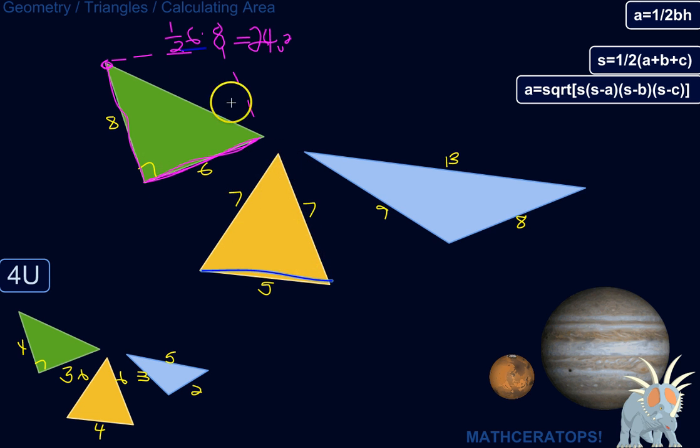Well, you don't have a height yet. The height would be, let me grab my straight line tool. This would be the height. The distance from this side to the opposite vertex, the shortest distance, so that this causes a right angle. So, you don't know what the height is yet, but you can calculate that. Because you've just formed two right triangles out of this one isosceles triangle.